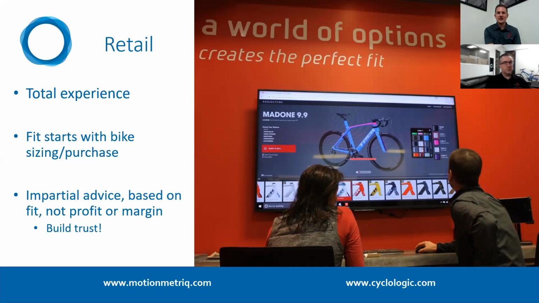So you find out what your optimal position is, then you find the bikes that will allow you to achieve that position, and then you go through something like this, which can tailor the bike if that's possible from the manufacturer. But certainly in most cases you can pick a color, you can discuss how you're going to swap the saddle, you're going to change the crank length maybe, swap the stem or the handlebar width.